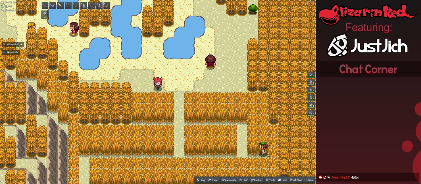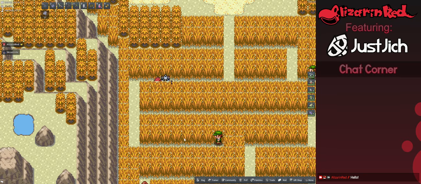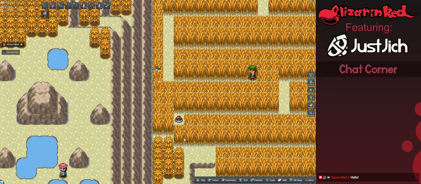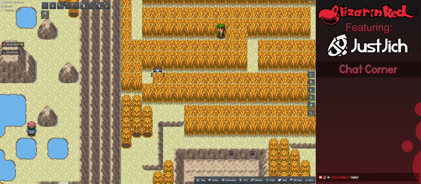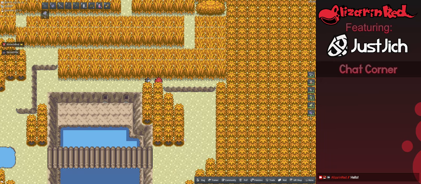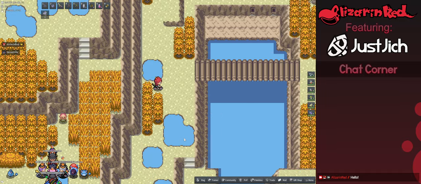Alright, go this way. Gee, I wonder if it's gonna beat. Yeah, wow, look at that. It's Tentacool. Who could have guessed? I like how they put Kecleons in this tall grass when you can literally just walk around them. Yeah, but it's inconvenient. Well, I mean, life's inconvenient, so.